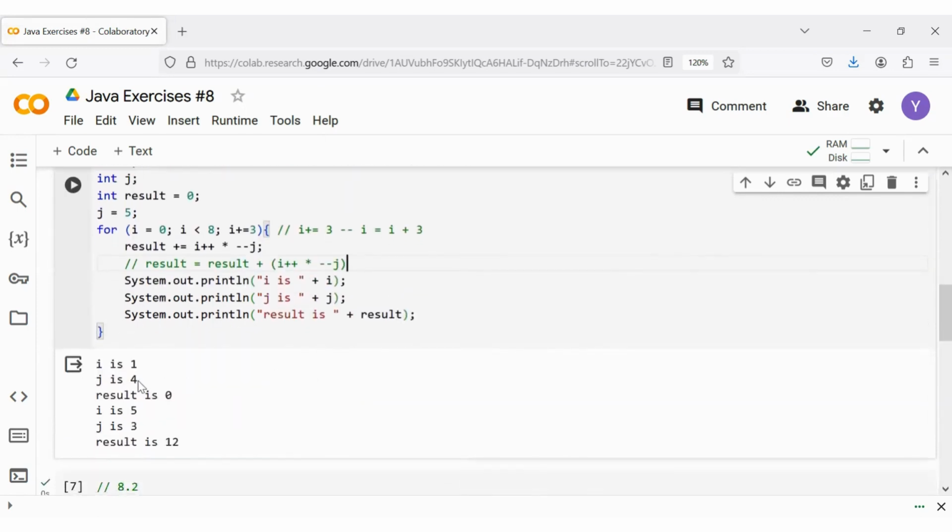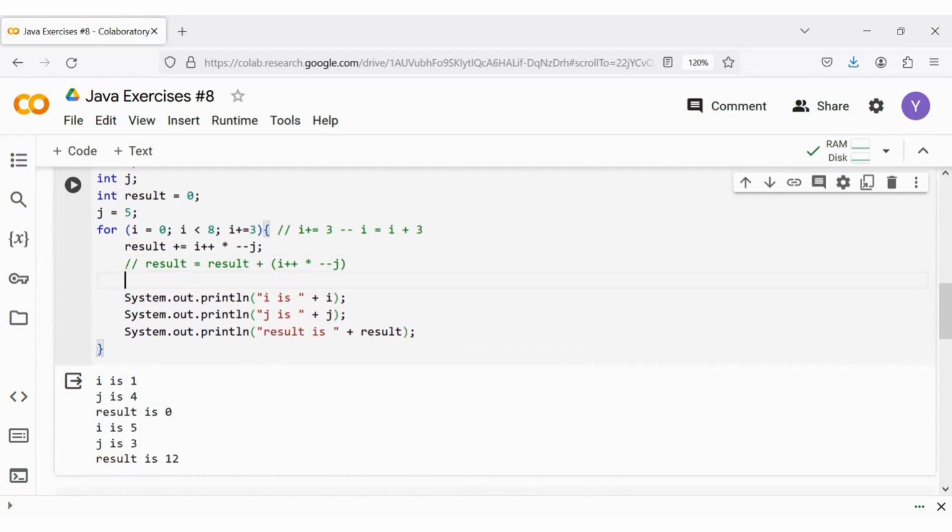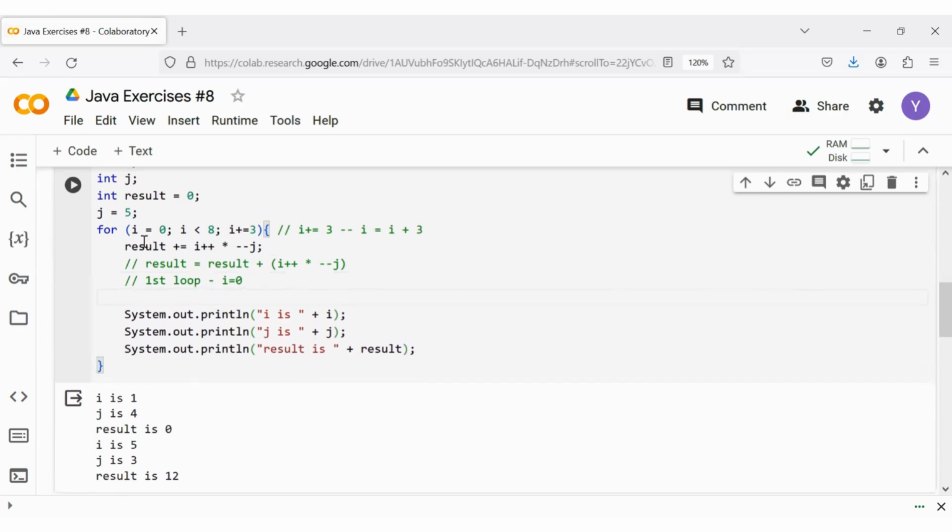Obviously we have 2 loops here. Going through each loop, for the first loop, I is equal to 0. That will be my first loop, I equal to 0, and I'm going to calculate my result.